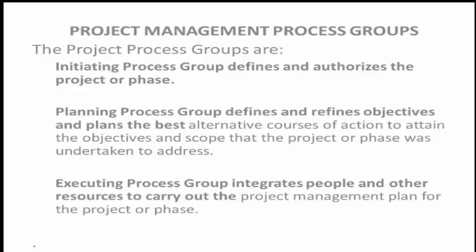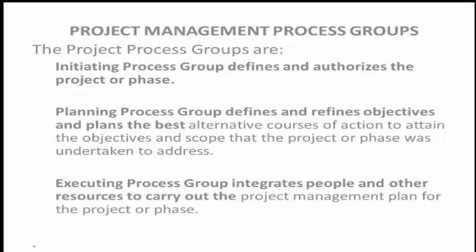So the project manager has to understand the project charter and then come up with the project statement of work and project planning. The planning process refines the objectives, the best alternative course of action to attain the objectives, and the scope that the project was undertaken to address. In the planning, you should have the resource plan, the risk plan, the estimation, the cost plan, the communication plan, the procurement plan, and the quality management plan. All those plans, resource management plan, everything comes into play in the planning process group.